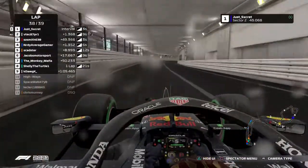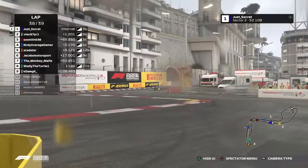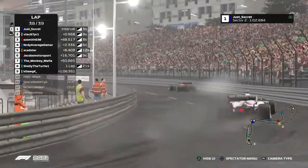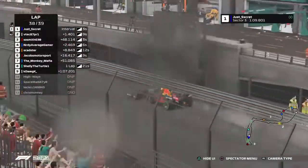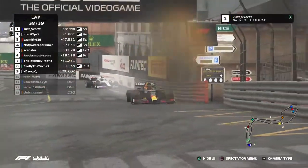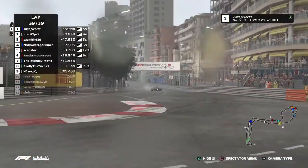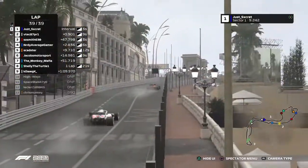We're now on the penultimate lap of the Grand Prix. Secret has run a fantastic race from start to finish. And he just has to bring it home this last trip around the Principality. Here they come through the final couple of corners to the start-finish stripe for the final time. 1 lap to go here in Monaco. Secret is the race leader and just needs to make it around unscathed.